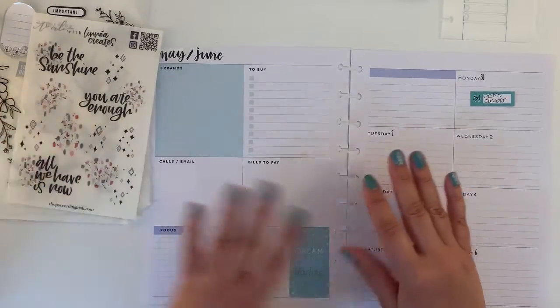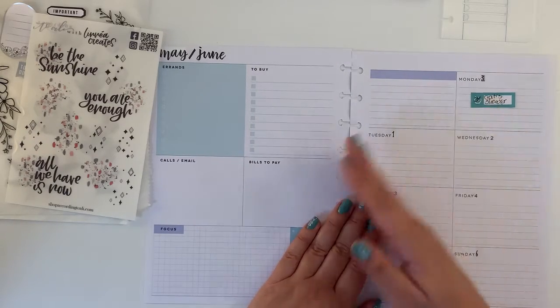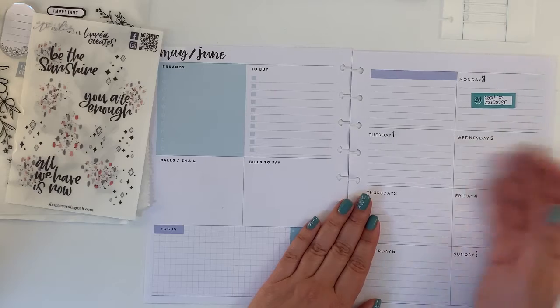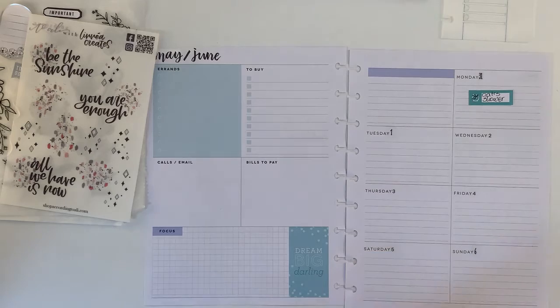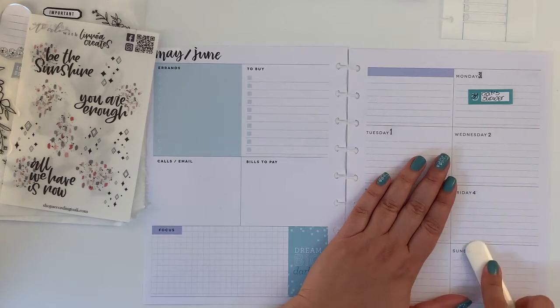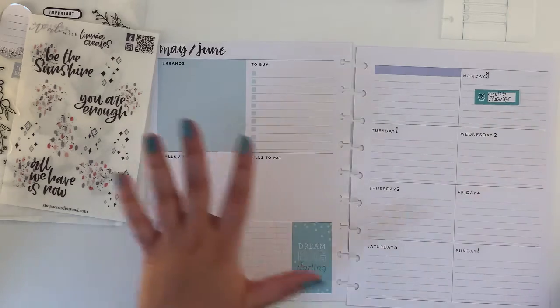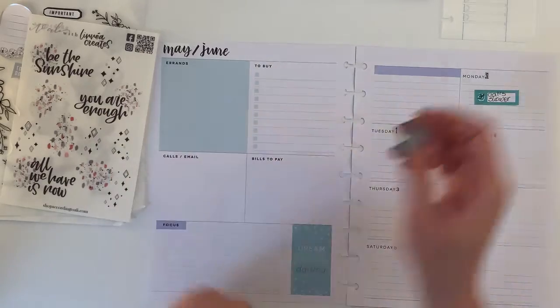What I like from this layout is that you can leave the right side very functional for your appointments, birthdays, that kind of thing, anything that comes up. Of course, you can obviously decorate it as much as you want, but then you can sort of play a lot more with decoration here.